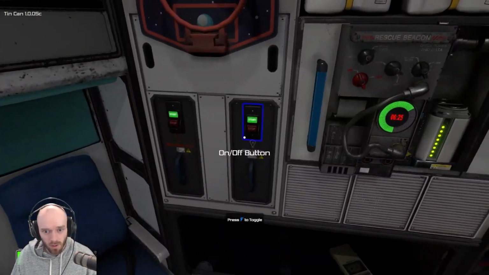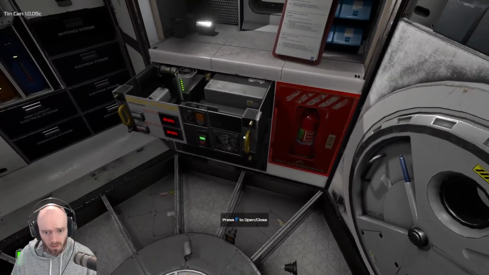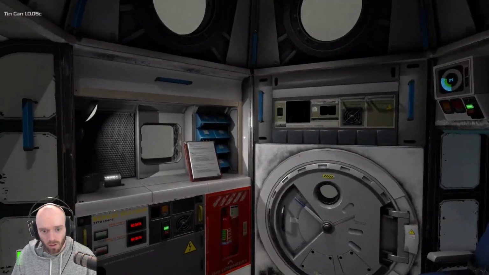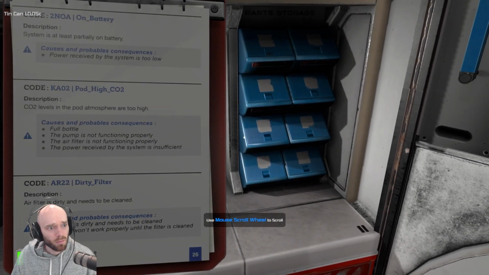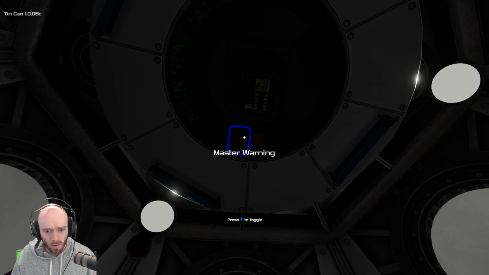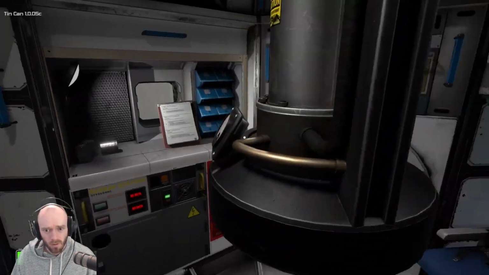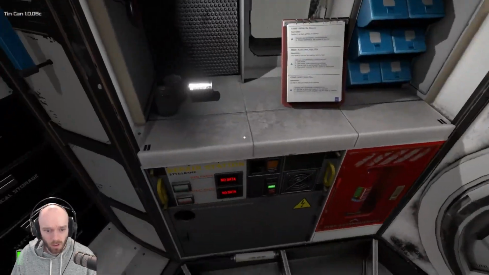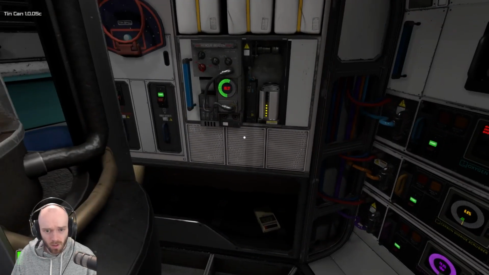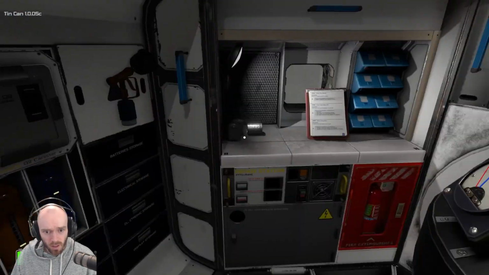Oh, my lights went off. What was that? Oh, two NOA, two NOA, two NOA. What does that mean? Partial battery. And open this bad boy up. We're in trouble. We're low. Turn that off. Low on power, boys. BKEE. Oh, shit. What the fuck is BKEE?